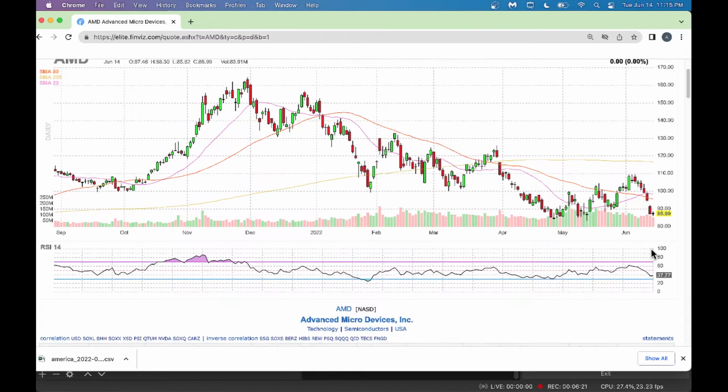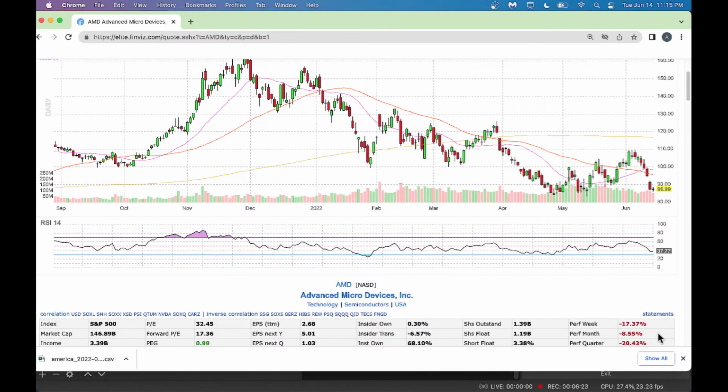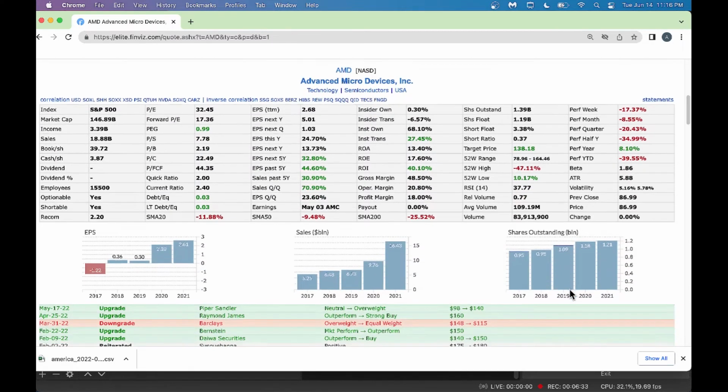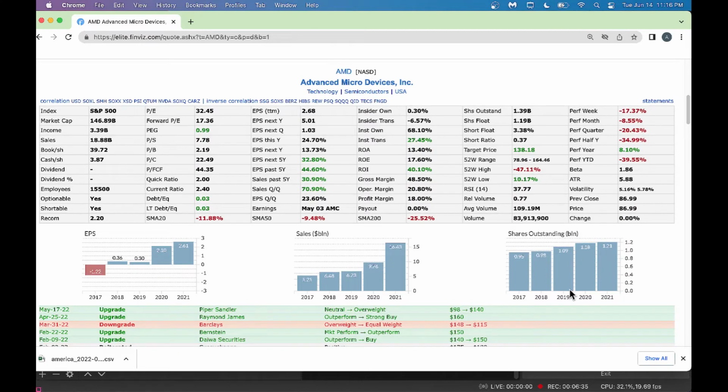From an RSI perspective, look, RSI, relative strength index, came down. Now it's kind of stabilizing, as you can see here. I think that's a good sign. And as you scan through here from a fundamental perspective, look, I love these fundamentals. Look at the earnings per share. It's going higher nicely. Dr. Lisa Su, she's leading the company nicely.